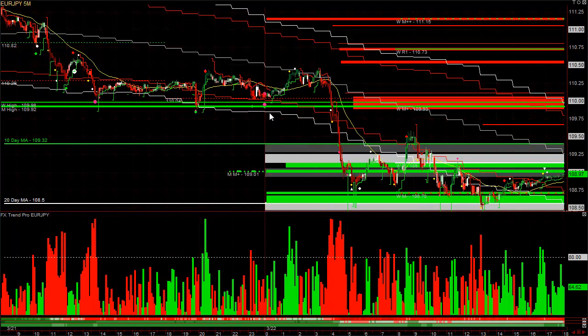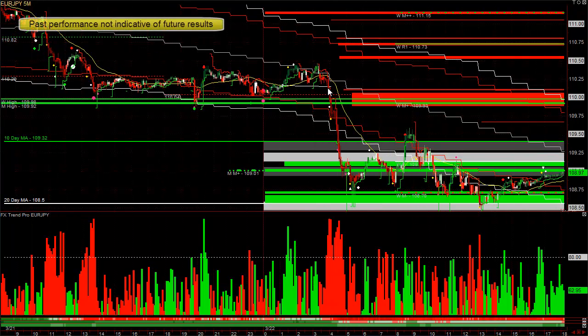Here's the euro-yen. This is what typically happens most days. The price is underneath the hourly, comes back up and hits it. And at that point, there's quite a bit of strength right there. It doesn't pull back immediately. You're kind of expecting it possibly to bust through there, but it doesn't break those highs. And you can see it had less momentum than before. And so you go short when it goes underneath these lows right here. Short at 13. And you have some support areas right underneath here.